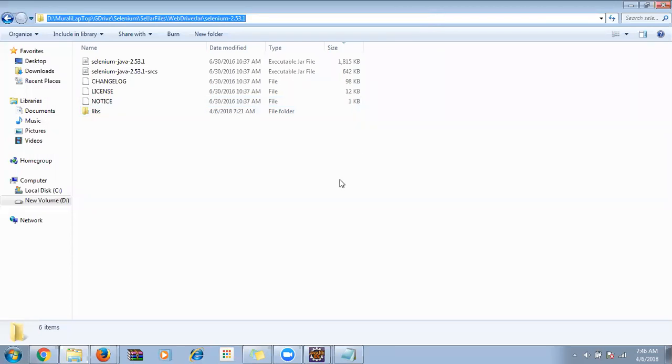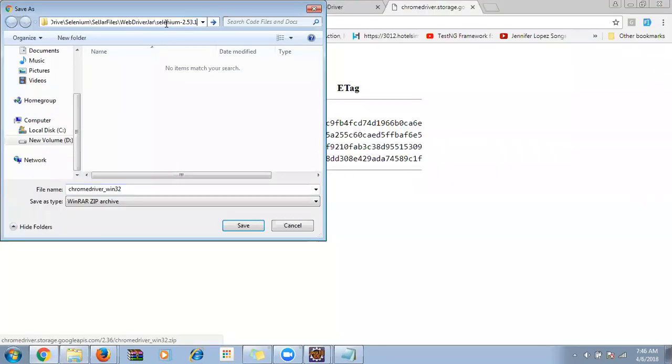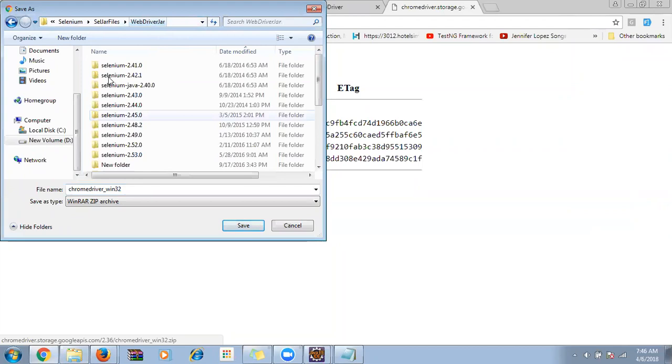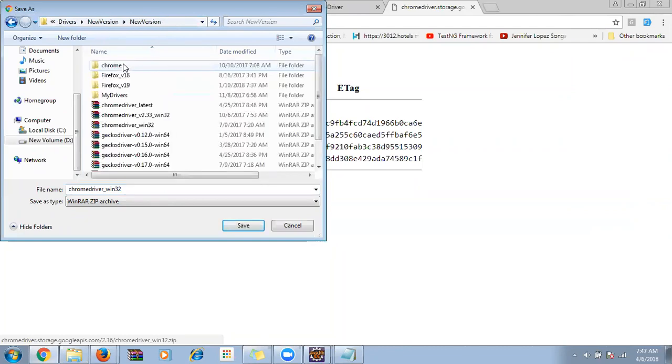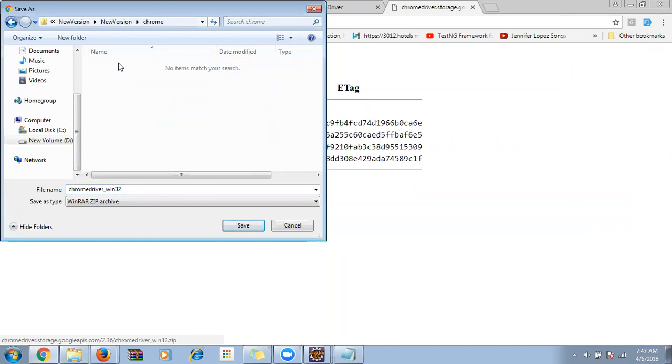I'll go back to this folder: WebDriver jars, Selenium jars, drivers. Here right now I'll go to one of my versions, Chrome. I will just give underscore the version.